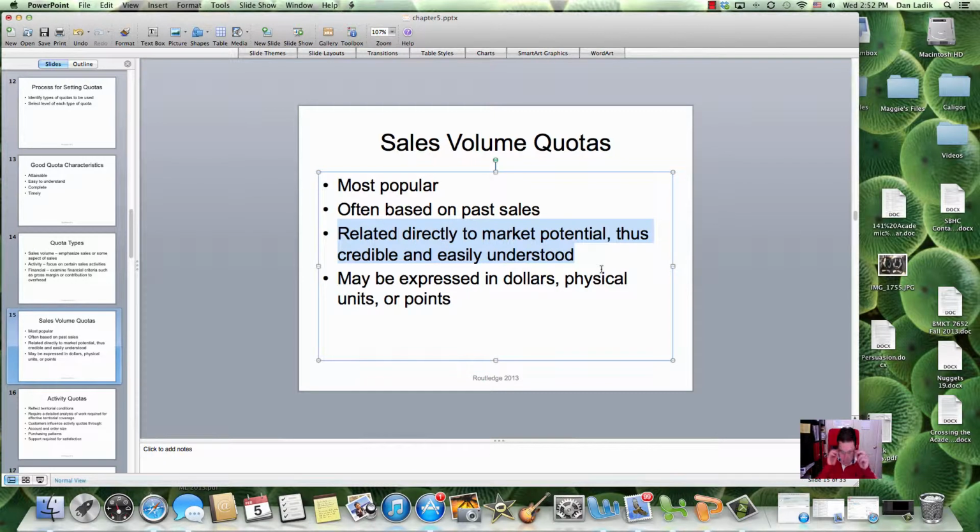And usually what happens is the cost and margin associated with each sale. There's 100 units in your quota. We know it's 30% margin. That 30% margin represents X number of dollars. That's how much profit. This is how much cost. This is how much fixed and variable we're expecting for this 3-month period. And you use that to go forward. It's usually expressed in dollars, or sometimes it's units. Some firms do a point system, but usually it's units.